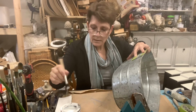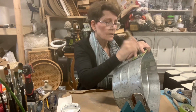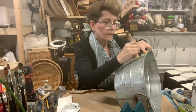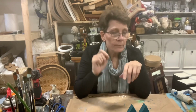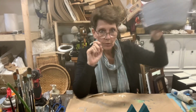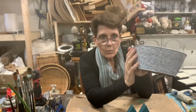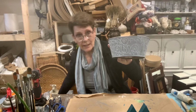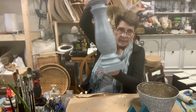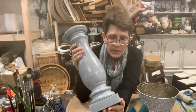And we'll get these stenciled and let them dry. We still have one more step with this. Now see, look at how that white dry brushing just brought up all those swirls, and even on the base. I mean, it just makes it a little bit more interesting.